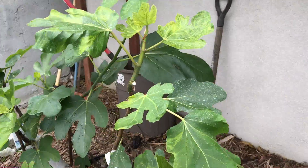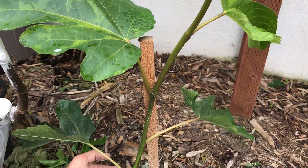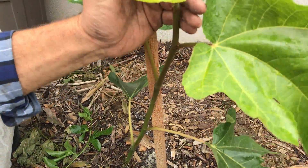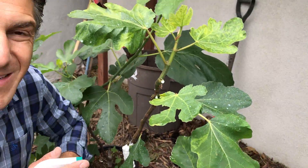We're going to see the success of the grafts compared to this cutting over here — if you come in a little closer, you can see I've just attached it to a stake. It's not connected to anything, but we're going to watch this plant wilt while these continue to thrive.